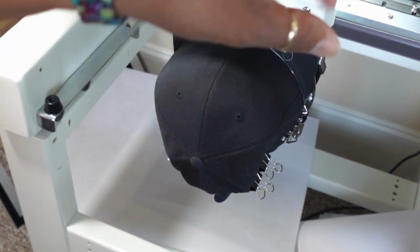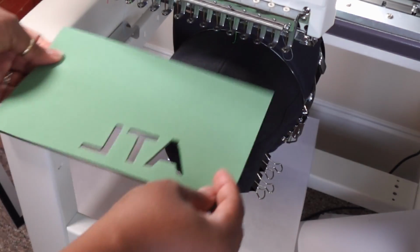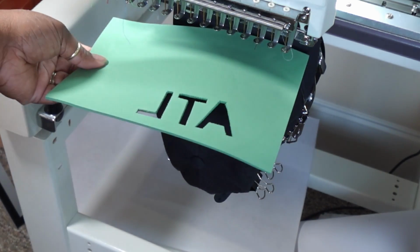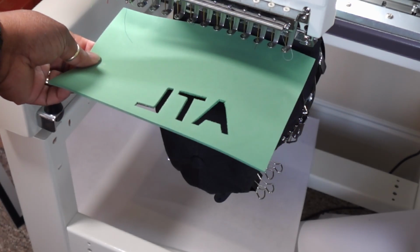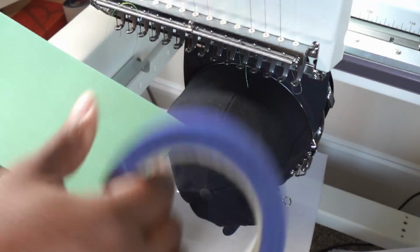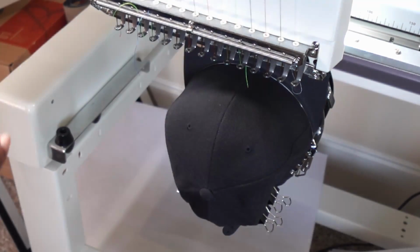All right, so like I said, I have my design set up. I'm going to grab my 3D embroidery, my puffy foam. Now I can tape this with some painter's tape, or I can hold it. For the sake of this video, I'm going to go grab some painter's tape so I can still do some things while I'm showing you. So I grabbed some painter's tape. I'm going to tape this to the hat so I can just start stitching without having to do anything. I'm going to trace it first, but I'm going to put this to the side until we're ready to tape.